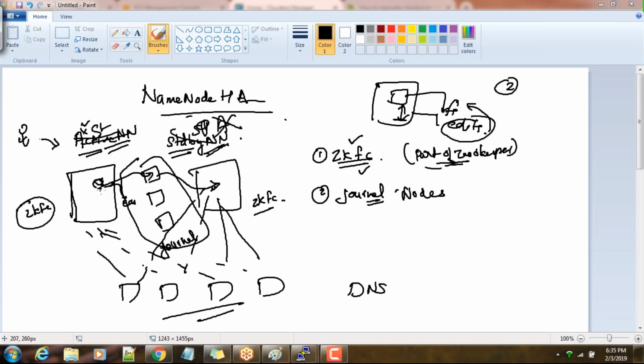If it doesn't have the block report, then it has to wait some time to get that report before it can start operating as the active one. To avoid that, the data node should know both name nodes, active and standby, and the block report and heartbeat sync will happen with both. So these three are important: journal node, active and standby.